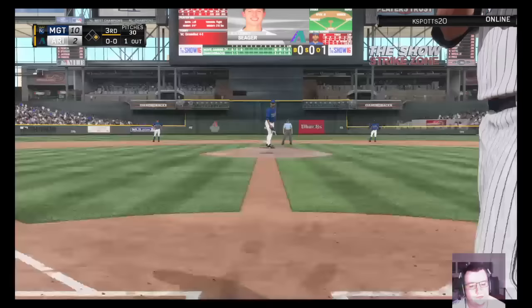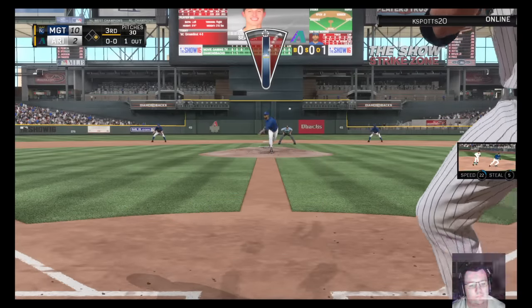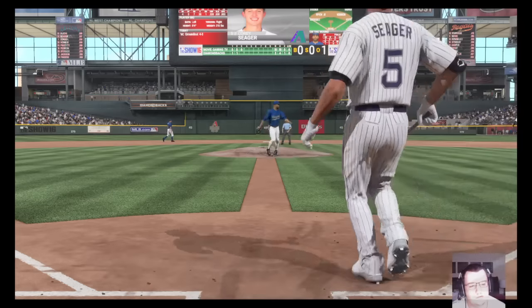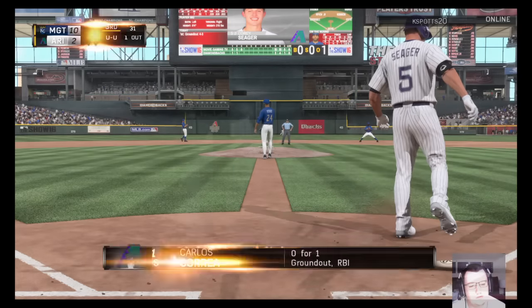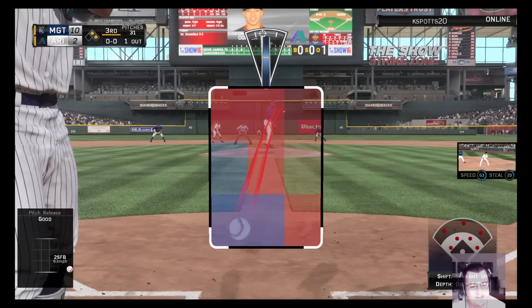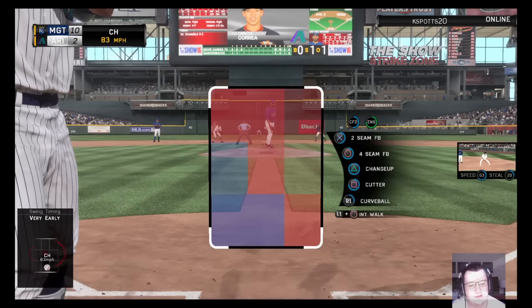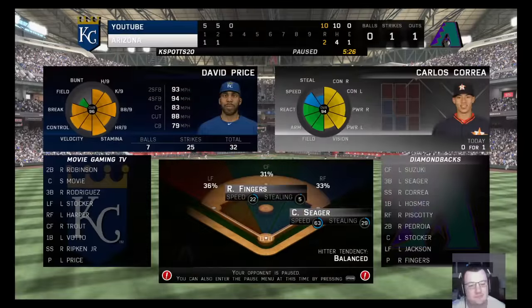Corey Seager stands in. He's 0-1 after grounding out. First delivery to him on the way. Oh. Fastball runs inside and drills him. Oh, that's gotta hurt. Shortstop Correa. Swing and a miss. Took something off that one and it's strike.